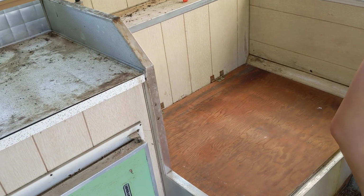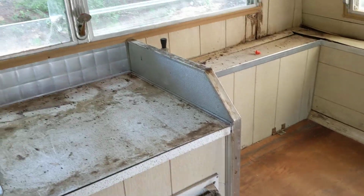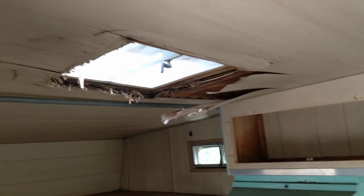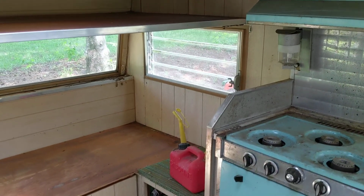We're going to take all the hinges off everything, and we're going to go through and make all new cabinets, new drawers, new plywood. We're going to put new floor in here, new paneling, new ceiling. This is a major issue right here, this hole in the ceiling, correct? Yeah, it leaks water in right there. So we'll end up having to redo that.